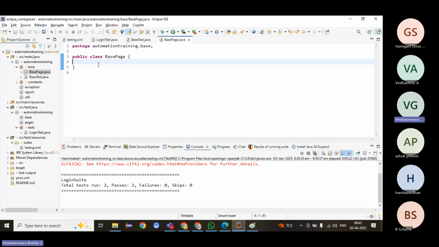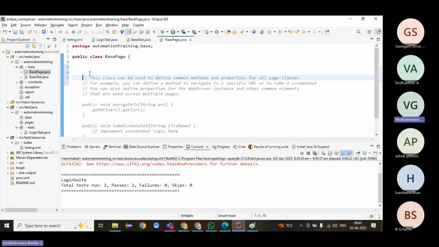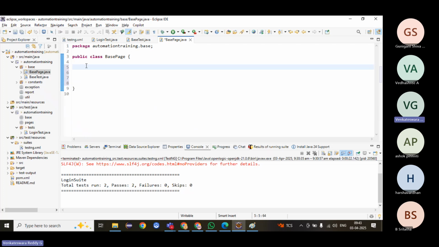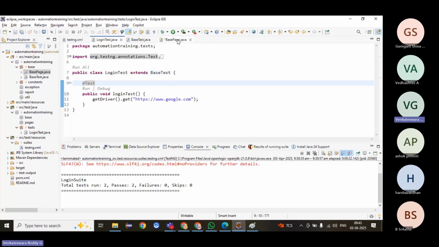So what I will do is create a constructor. The important thing in the constructor is how to pass the driver from the test case to the page class. The driver is visible to the test only.